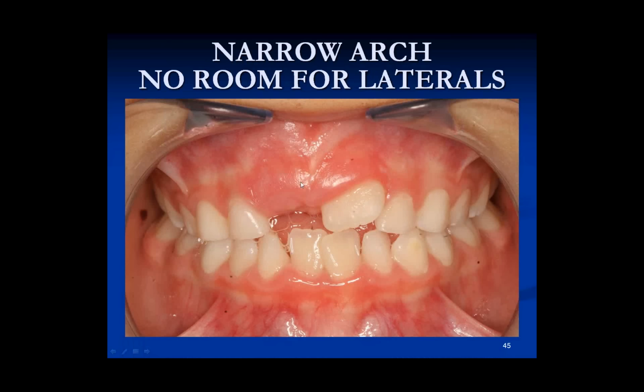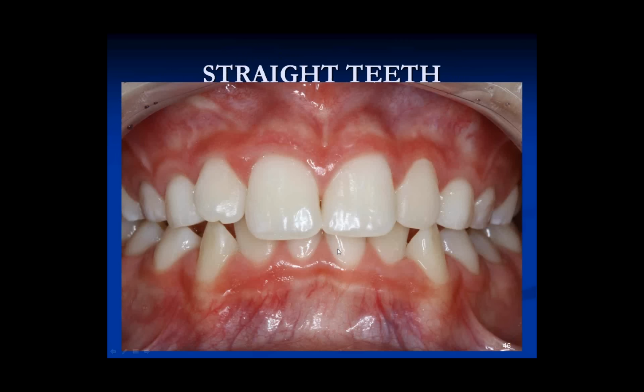Front, very narrow upper arch. We developed upper and lower arches. It took us probably 3 months of turning the screws and then 6 months to hold. And the patient doesn't have to come in every month. Once they're holding, they can come in every 2 or 3 months. And there's the arch. And he never came back for braces.